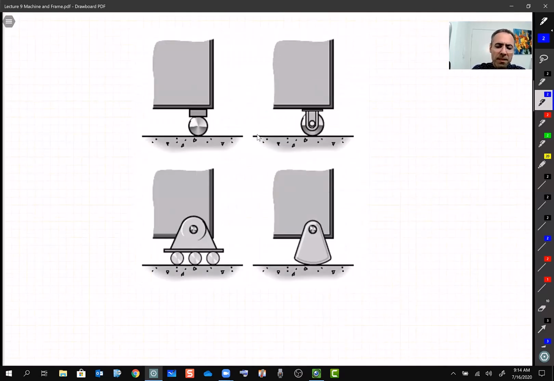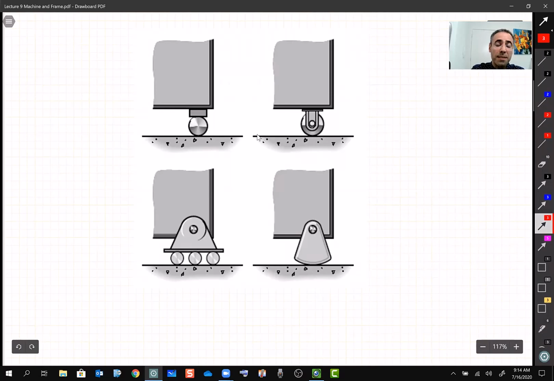So the next support that we learned was a simple support, or something that we call a roller. We show it in different forms, maybe just by a roller like this one. And a roller always applies a load which is perpendicular to the ground, right? And it doesn't matter in what form we show it. When we draw the free body diagrams, this is the reaction from a roller, right? And the roller, again, can be on the ground. It can be on a wall. It doesn't matter. We just need to be careful that the force is always perpendicular to the surface that applies the load.